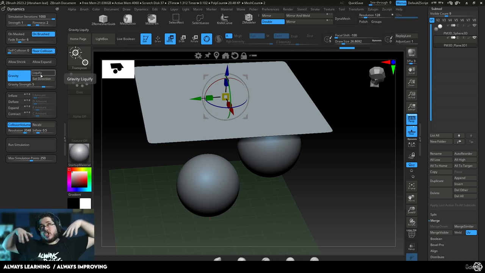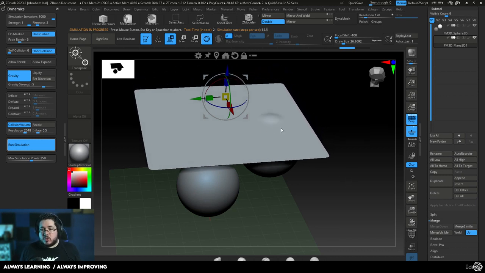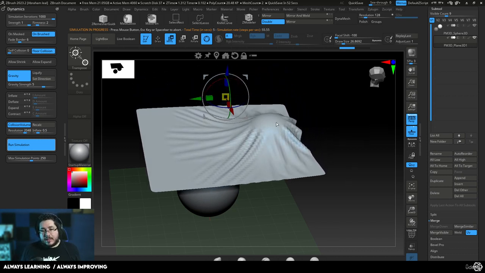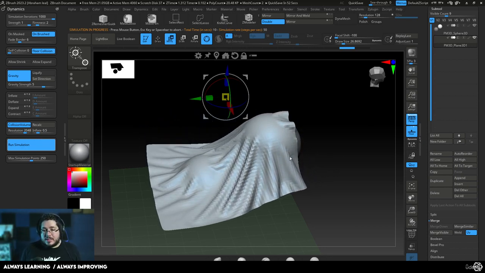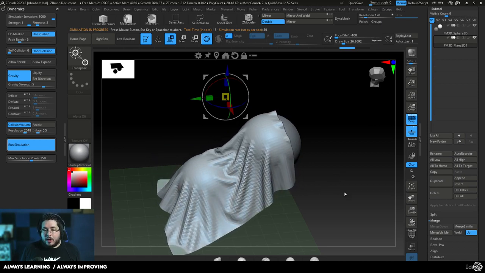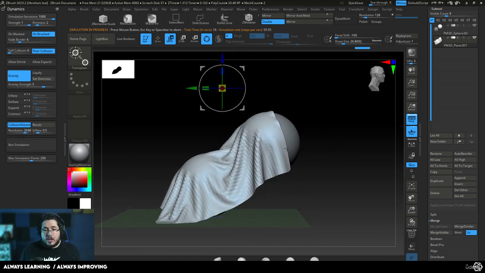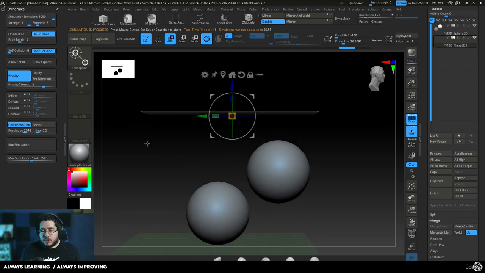Gravity liquify changes the way gravity works. Instead of being this downwards force, it becomes like a volume, and it's going to give us a very interesting effect. Right now it doesn't seem like much, but once we hit the thing right there, you're going to see how it kind of slides. It's kind of like if it was falling inside of a water liquid, and you can see the way the waves and everything propagate. It's slightly different than what we had on the traditional simulation. So it's just a slightly different effect. Right now the direction, as you can see, is the normal direction, but it is possible to change the direction to another one. In this case, we're not going to do that.